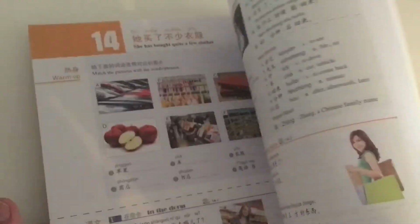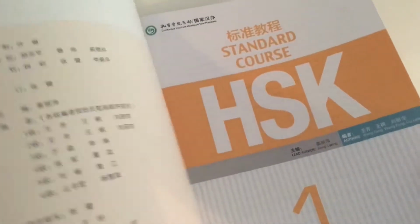The main textbook I am using this summer is HSK Standard Grammar Course 1, and I am hoping to get up to level 2 or 3 by the end of the summer. I like how this book is broken up into different sections with grammar and vocab, and it's easily understandable because of how it has the pinyin next to the characters, and that there's also a CD that goes along with it so that you can listen to how everything is pronounced and practice your listening and speaking skills with it.